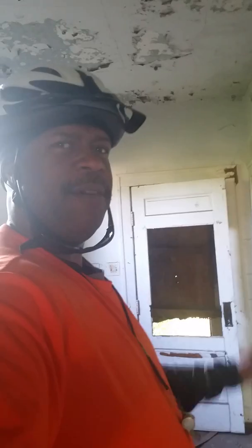It's enough that the city is taking their sweet time working out FBI investigations and finding out where the blight money is going, to tear down houses like this so that they can't be refurbished. But we got our own people going into these houses, destroying them, just tearing them up, taking the doors off the hinges, taking the sinks, the toilets, and the back doors. Look, back door missing. It's stuff like this. The trash container there is full of garbage. That's another abandoned house just like this one right next door.